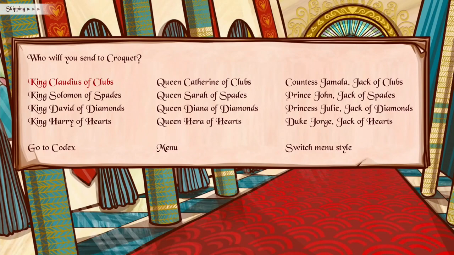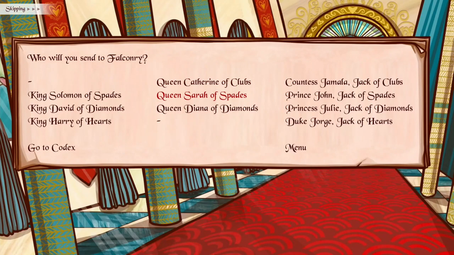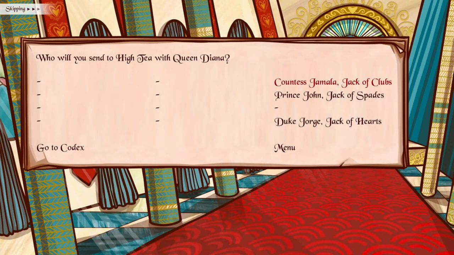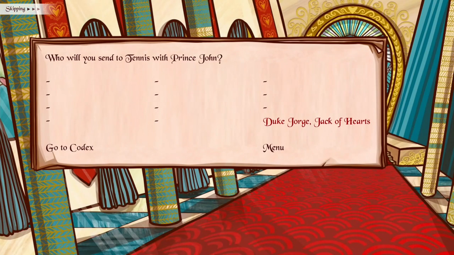So now start with King of Clubs and Queen of Hearts. Now Queen of Spades with King of Diamonds. Now Queen of Clubs with Jack of Diamonds. Now King of Spades with King of Hearts. Now Queen of Diamonds with Jack of Clubs and Jack of Spades with Jack of Hearts.